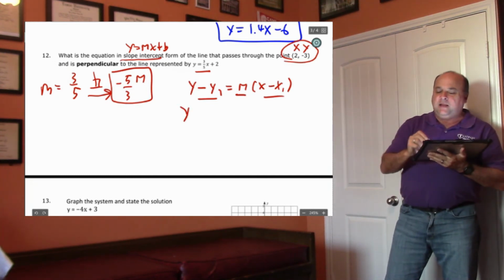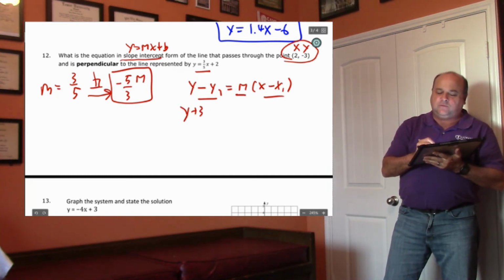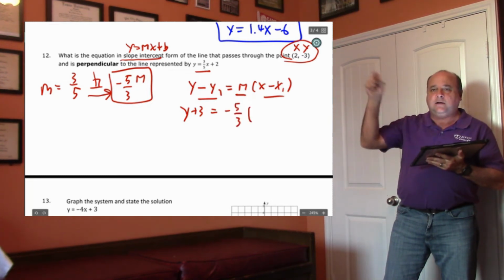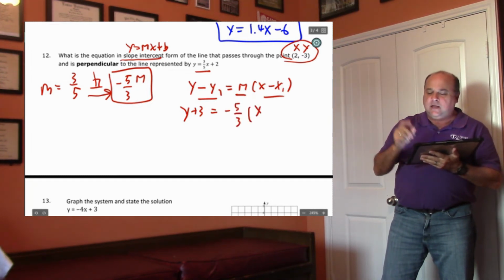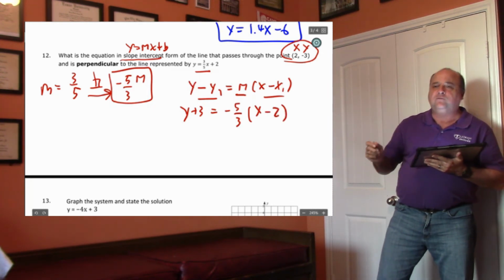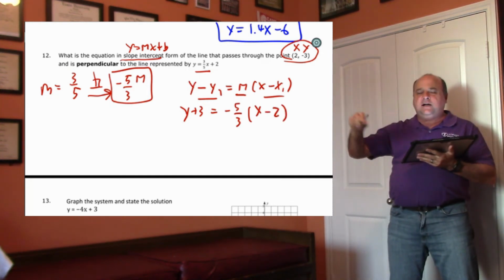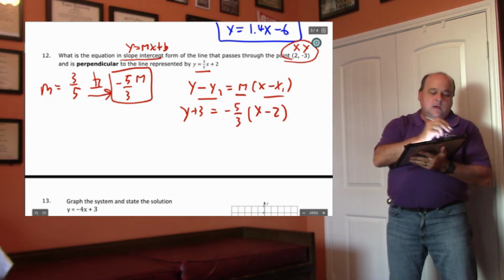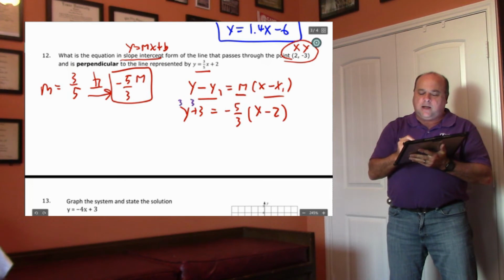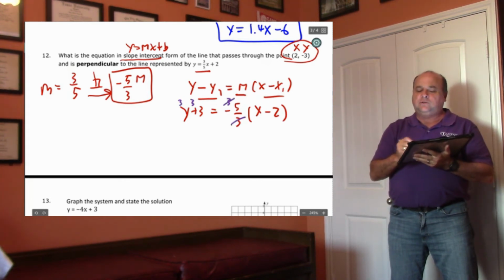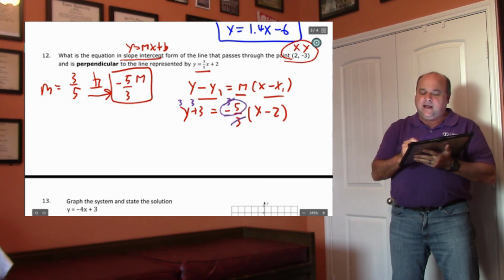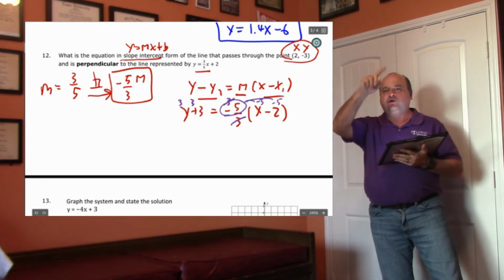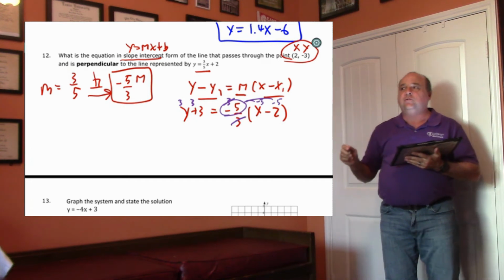And remember, we're putting numbers into these 3 spots. So y, the opposite of negative 3 is a positive 3, equals our m is negative 5 over 3, which stinks because we have to multiply. And then x, and the opposite of positive 2 is negative 2. So we're going to get rid of the fraction, so the denominator goes to the left, the numerator goes to the right. So you're going to take this 3 and multiply it over here. That makes these 3's divide out to 1, and the negative 5 gets bluebell trucked to here. So the 3 goes to the y and the 3, the negative 5 goes to the x and the 2.